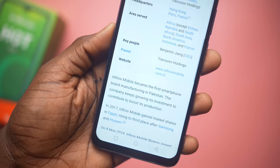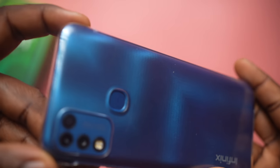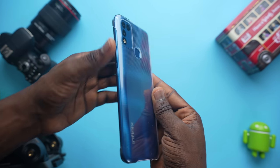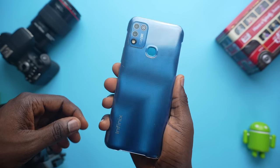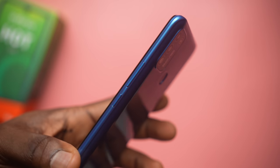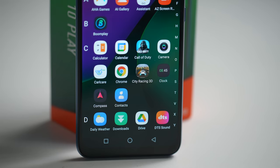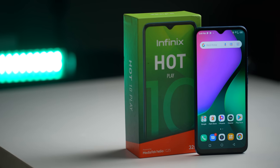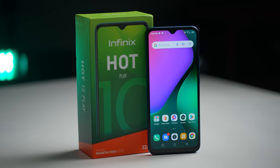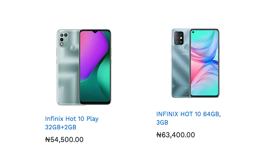After a month plus of using the Hot 10 Play, I started to notice some micro scratches on the case. It's plastic and if it comes in contact with sand or rough surfaces, it will definitely get little scratches. I put it in my bag a lot, and the scratches are present on the case but not on the phone itself — I don't use my phone without a case. The phone is decently slim and weighted in the hand. It fell once but nothing happened to it, at least with the case on. Always use a case. The front is glass, the back and frame are plastic, so this is a fairly rugged budget device. Overall I had no issues with build quality and for a price of less than $120, it's not badly built at all.